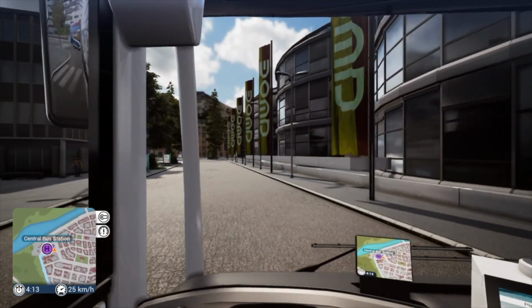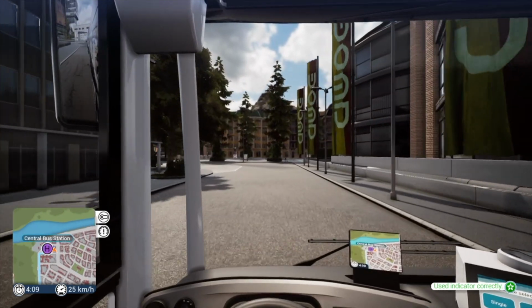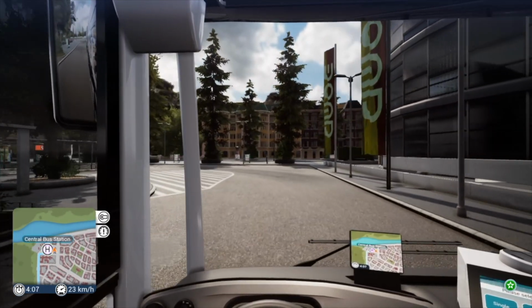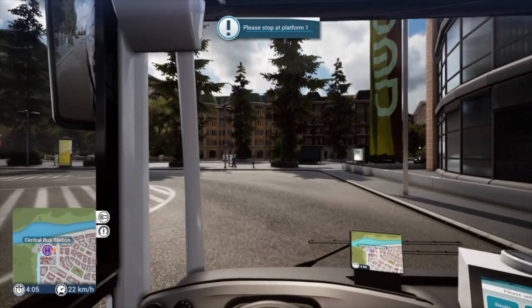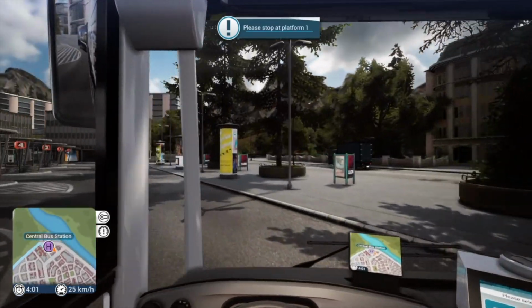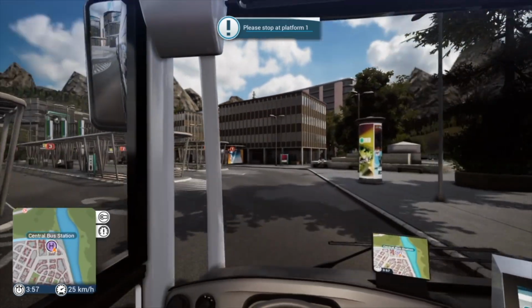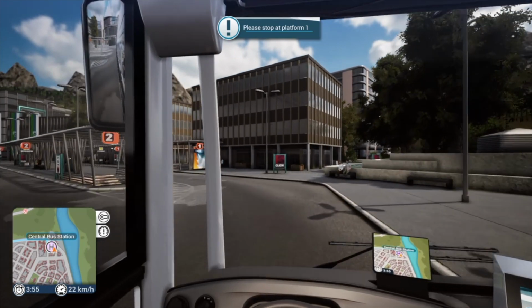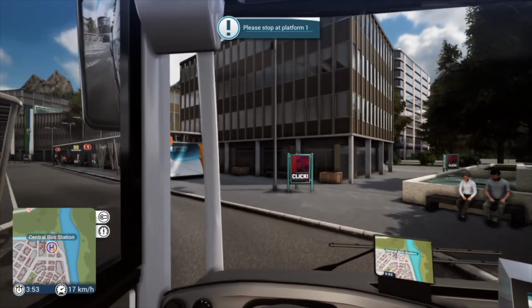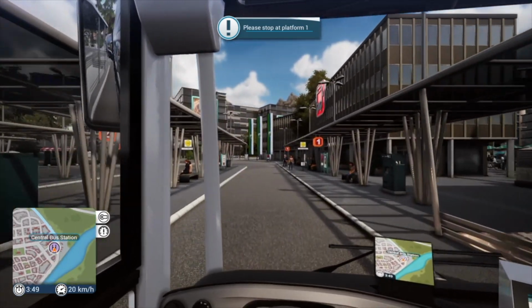Alright, what bus stop platform are we going to? Please say one. Please say one. Yay! Excellent. It just helps a little bit more with this white bus. Here we go. Okay.